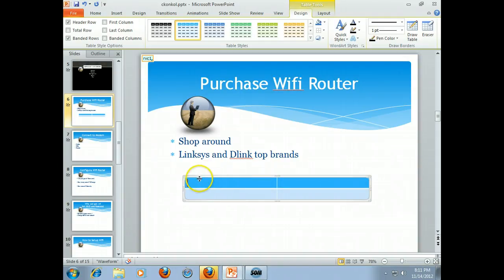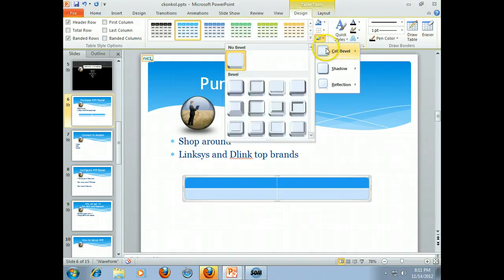What I want you to do is this. Take your cursor and left click on the first cell here and drag over to the right to where it's highlighted, like mine. It's just highlighted, nothing special. Then you're going to go up here to the effects. And you're going to only select this first bevel right here, which you'll notice on mine is just beveling that first row. The second one it's leaving alone because we highlighted it. Okay?